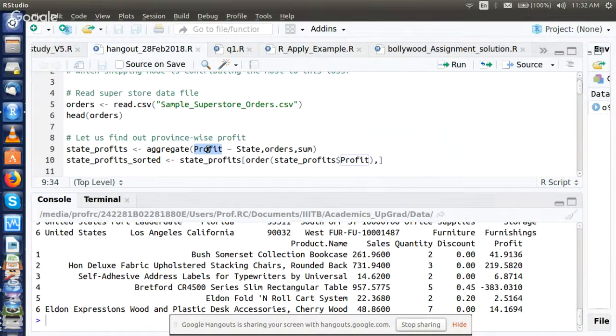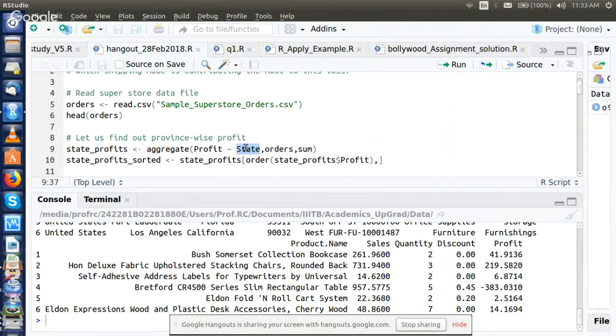Whenever you are trying to aggregate, you will use one quantitative variable and one or more dimensional or factor variables. In this particular case, I have used the factor variable called state. So you can see that the notation for this is nice. It uses a little tilde symbol to separate the fact variable that you want to summarize from the dimension-based variable on which you want to do a summary, right?